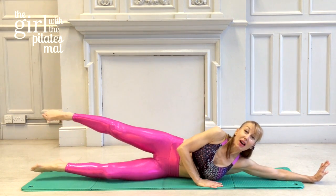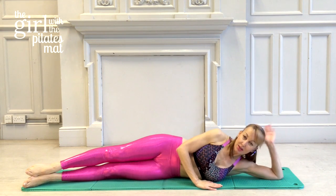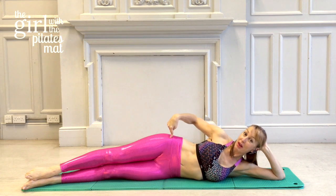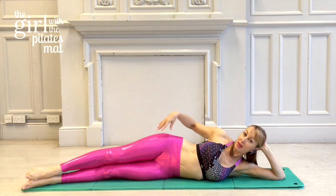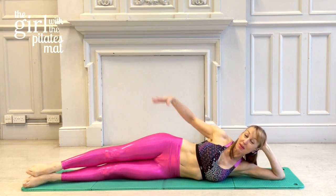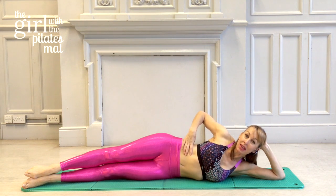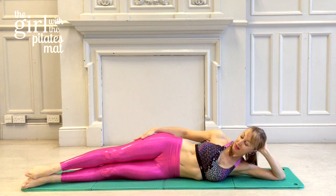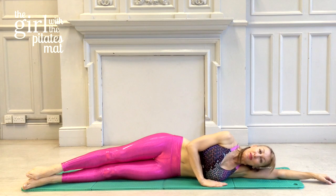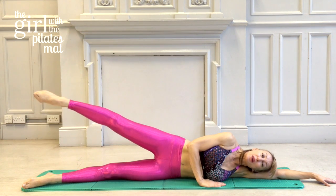So let's get started. You're going to start by lying down on your side — we call this side lying neutral. We've talked in earlier videos about neutral position of the spine; this is the side lying position. I want you to look at your own body: you're lying on your side and I want you to get this top hip directly above the one below. We don't want the hips rolling back or rolling forward — we want to be completely on our side. It's going to feel really unstable, and that's the whole point. Your feet are going to be slightly forward of your hips, then lay your head down on your arm with the hand in front of the chest.